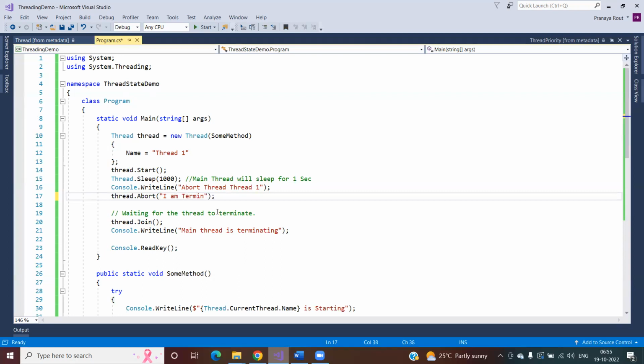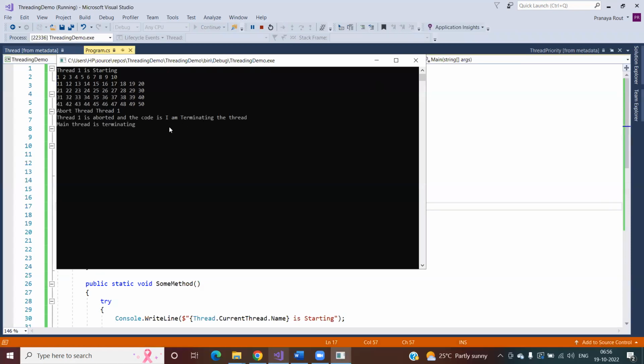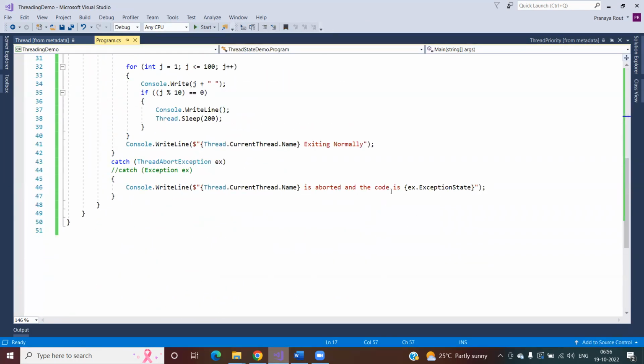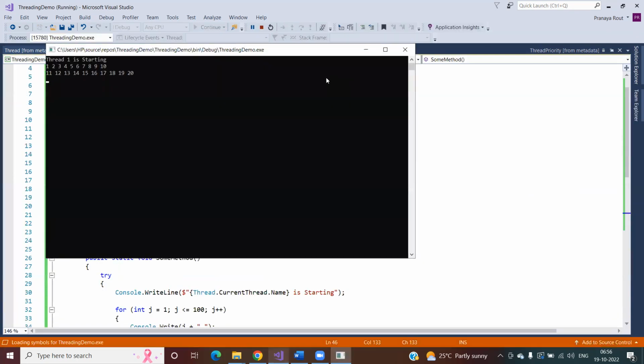I'm terminating the thread simply. Now you will see that "I'm terminating the thread" is going to be printed. And if you want to print the message of why this thread is going to be terminated, how? By using the ex.Message property, because this Message property is available in the Exception class and that is also available to the child ThreadAbortException class. See, the code is "I'm terminating the thread", message is "thread was being aborted".